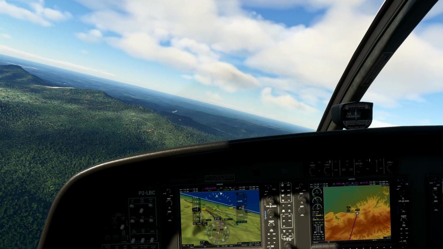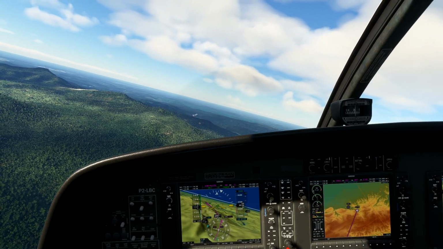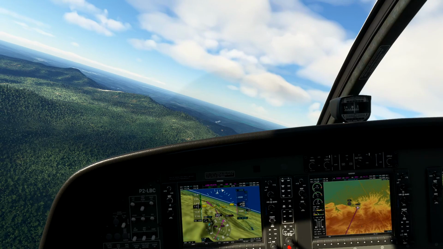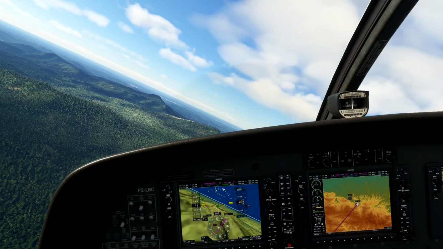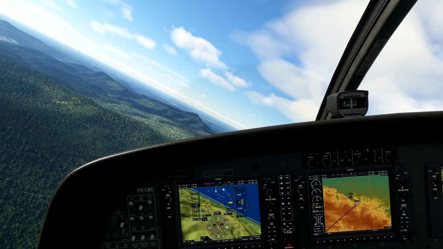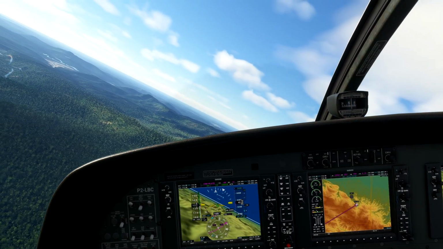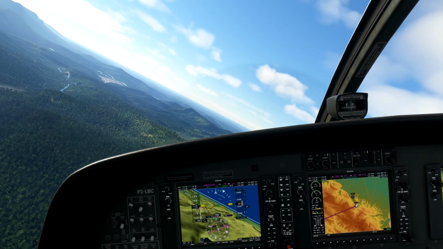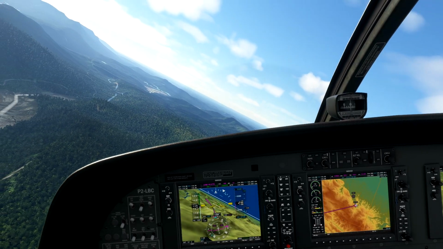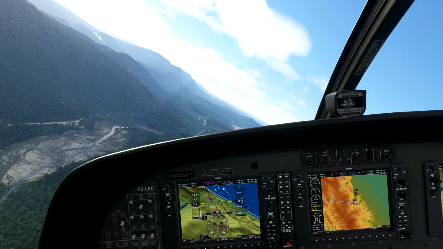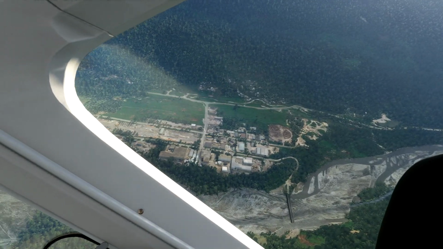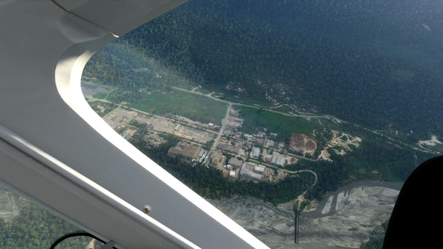So we got our speed down. What we're going to do is we're just going to put this thing in about a 30-degree bank. And we will just double check that this is what we want to do.